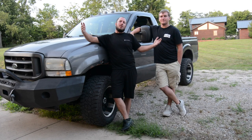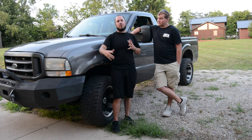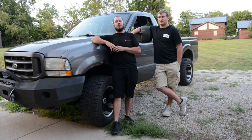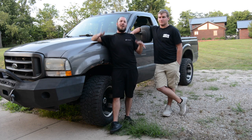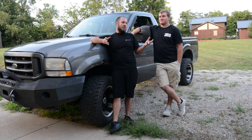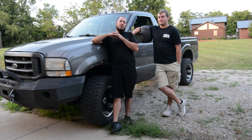All right guys, I hope that you loved that time lapse. I tried to roll it in and make it as good as possible. In the near future, we'll be doing an update video on this F-250, Dylan's F-250. I get my hands dirty a little bit, but mostly it's him working on his own truck. I just provide the tools. I hope that in the future we'll bring some great content with the truck, and we'll keep doing what we're doing.